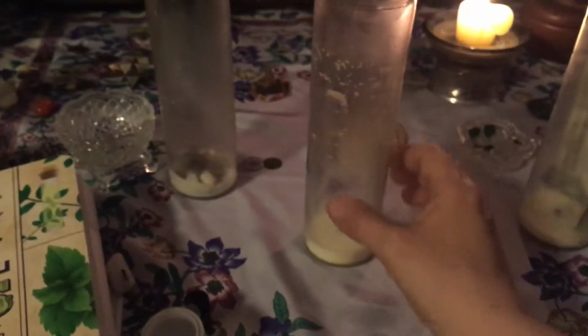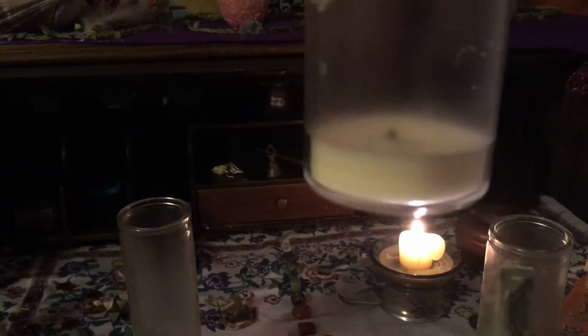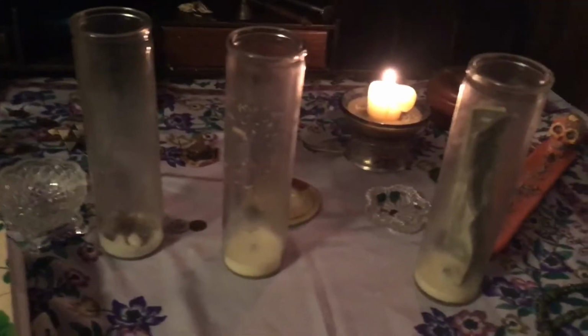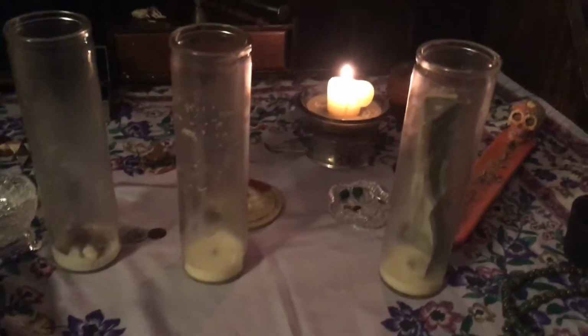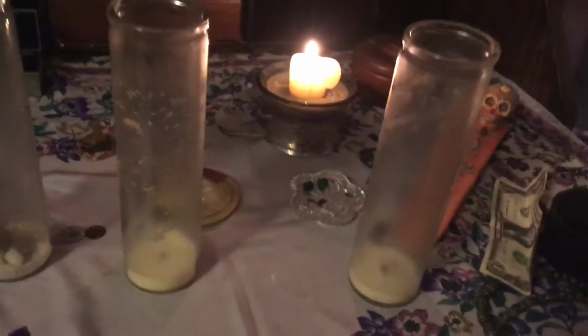But I definitely felt like my clouding on my glass was a lot better. The wax left over as well was pretty even. When you're supposed to separate the candles, right? For future, past, present. And I didn't feel like there was any unevenness there. So, I felt that my working was going the right way. I just had to put a little bit more into it. At least that's what I was being told. Okay, let me pull this out. Okay. I'll tell you about that in a minute.